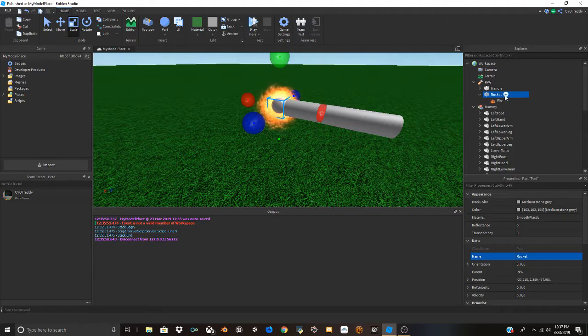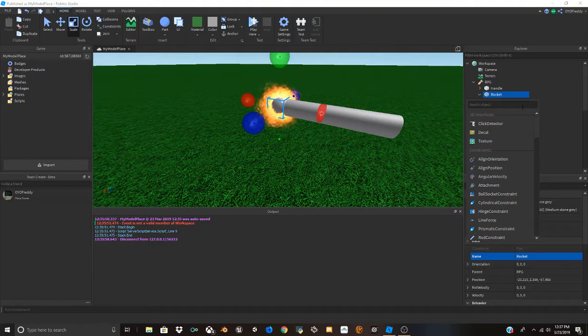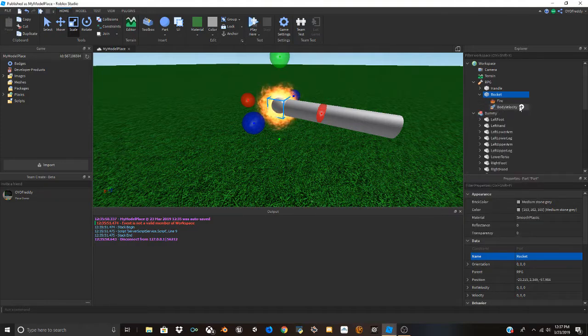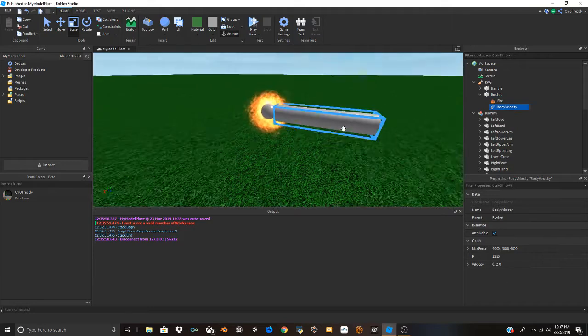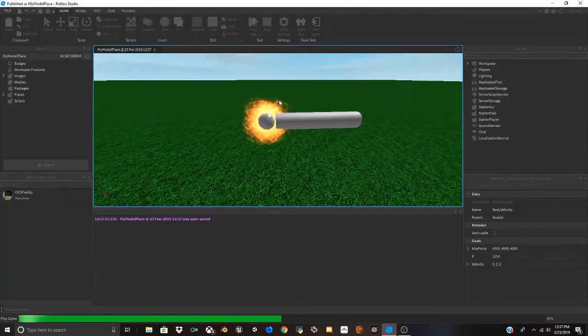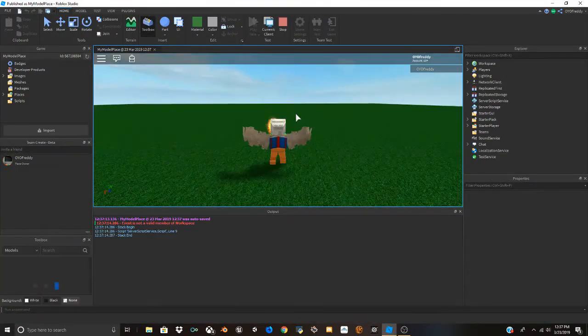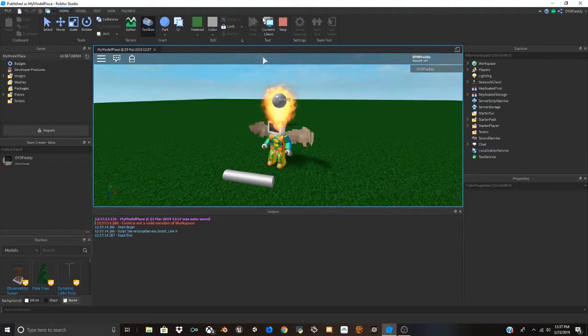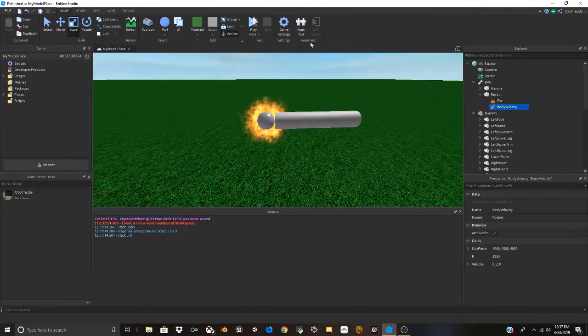And then we are going to add a body velocity, I think it is, to this. Now if we play here, or just run it, it should just move. Gravity doesn't really affect it anymore. It just really moves.